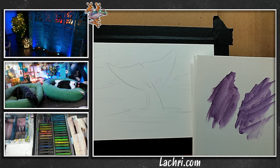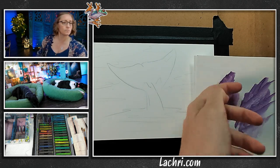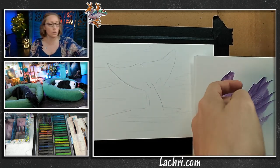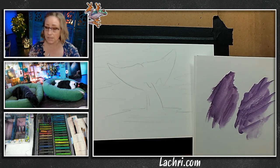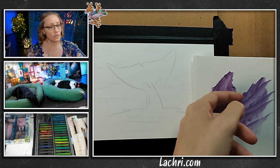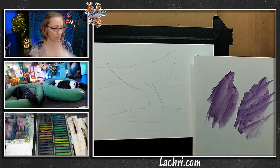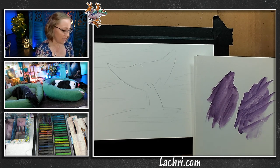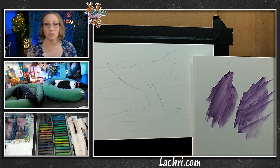That would need to be dry all the way in order to be permanent — that's one of the first mistakes people make when they say the color lifted off. It is dry to the touch right now, but let the paper cool. When the paper is cool, if that ink feels cold — and this is ink, not watercolor, it's water-soluble ink — if that feels cold to the touch, it's not really dry all the way. Make sure it is all the way dry, otherwise it can reactivate easier.